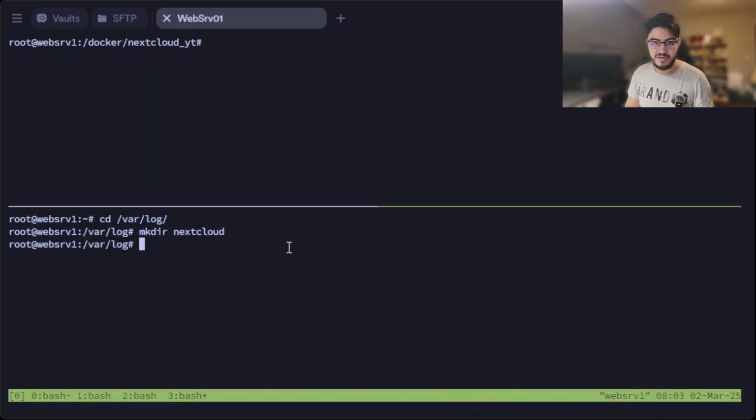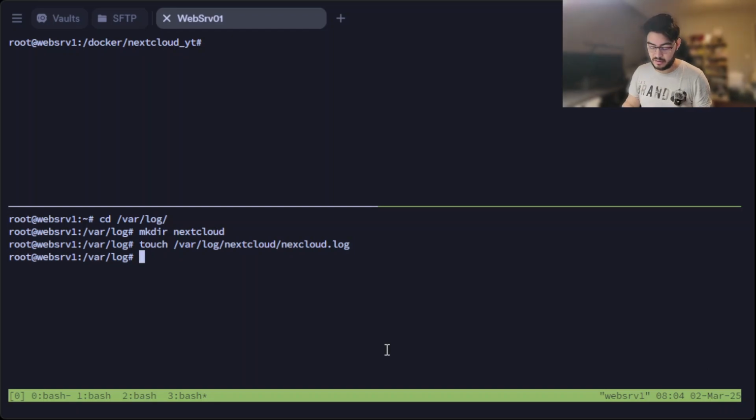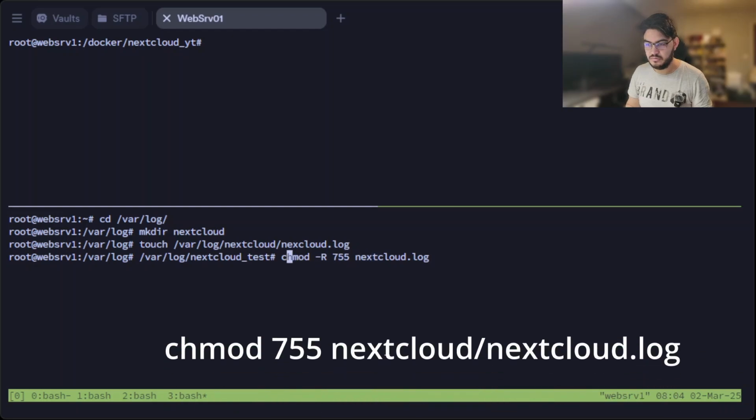And then what we need to do is to create a new file in here, touch /var/log/nextcloud/nextcloud.log. And then let's change the rights to this file.